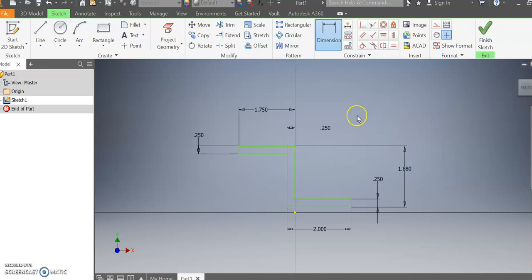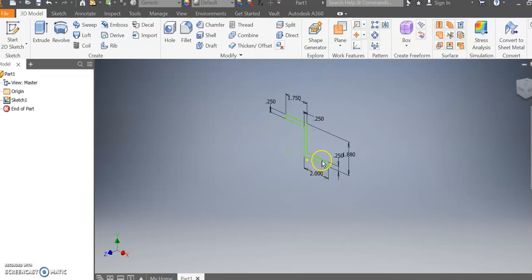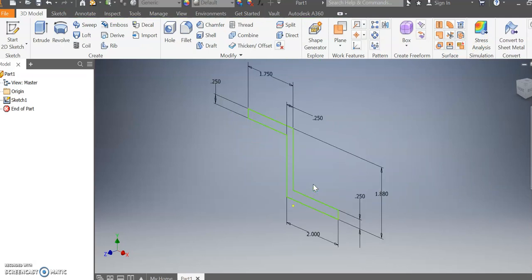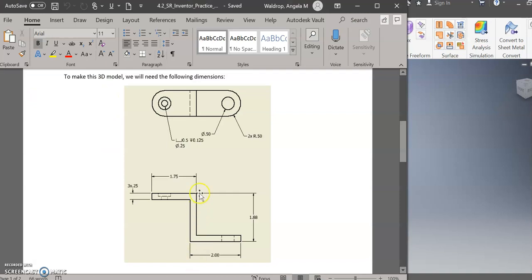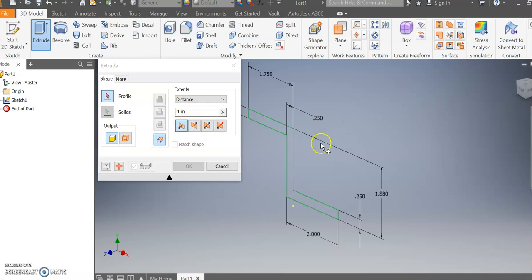Now that all my dimensions are complete, what I can do, if I wanted to move that back down, I could. I'm going to go ahead and check Finish Sketch, and it's going to take me back to the main panel. Now I'm ready to actually create a 3D shape because I have geometry. So what I'm going to do here is I'm going to use the Extrude tool. Now I can't remember exactly how thick that is. If I take a look at this radius, this outside radius is 1/2. That means that this diameter is 1, which means my thickness is 1, and that's already set.